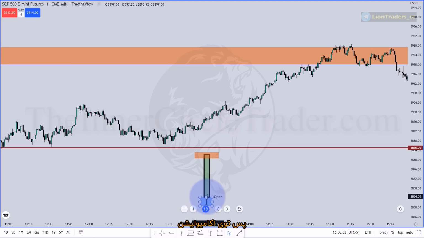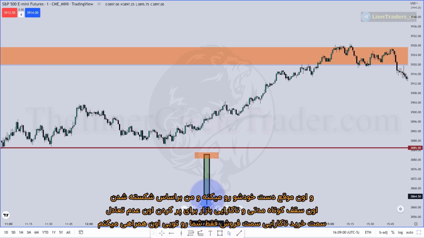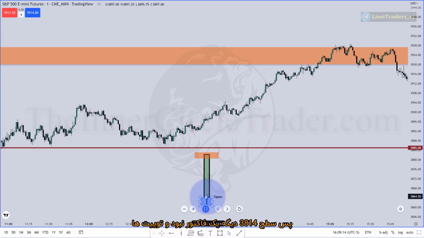So accumulation, smart money's doing longs at that time. I didn't know for certain. I have to wait for 8:30 to come in, do the manipulation, and then it will tip its hand. And I just walked you through that based on that short-term high being broken and the inefficiency for the market to fill in that buy side and bounce sell side inefficiency. So 38.14 was no longer a factor, and the tweets took your attention to, now we're going to look for 38.76 and a quarter. Then we're going to look for 38.85, and then we're going to look for 38.96 and a quarter.